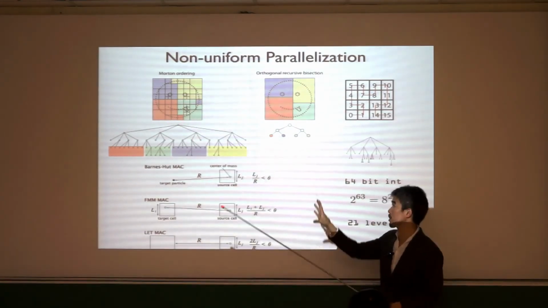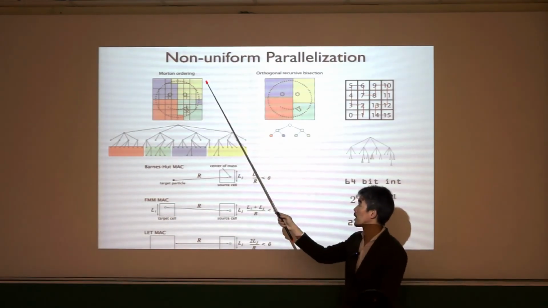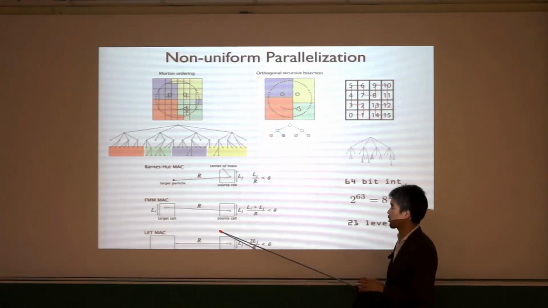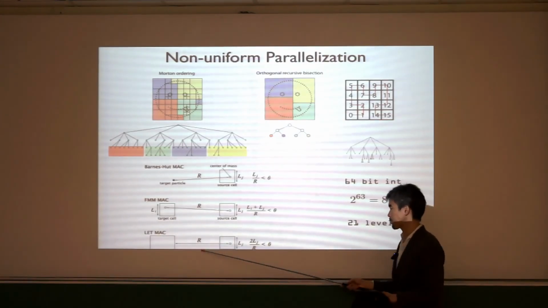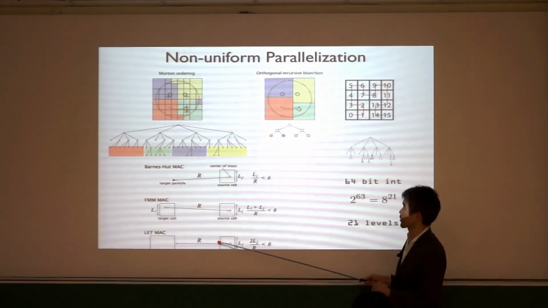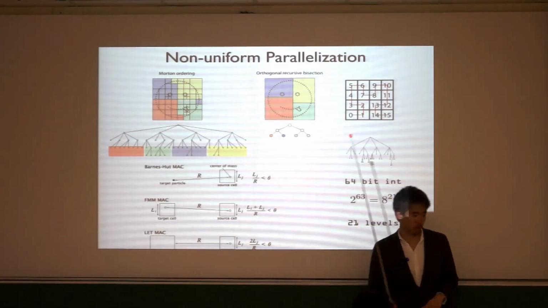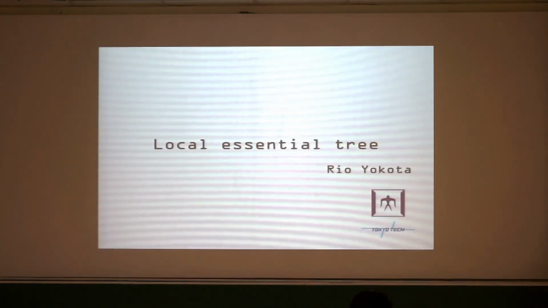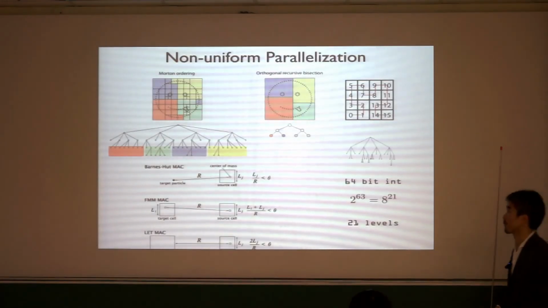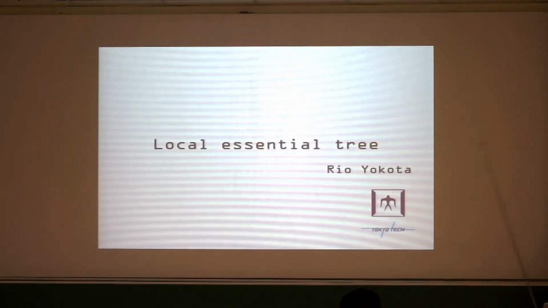So when you construct this kind of algorithm for MPI, you just have to make sure you look at the boundary and determine the distance and determine what to send. And so you don't need to examine everything against everything to determine what to send. So you don't need to do that many calculations. Okay, so this is the end of the first part of the domain decomposition. I'll talk a bit more about the local essential tree in the next session.